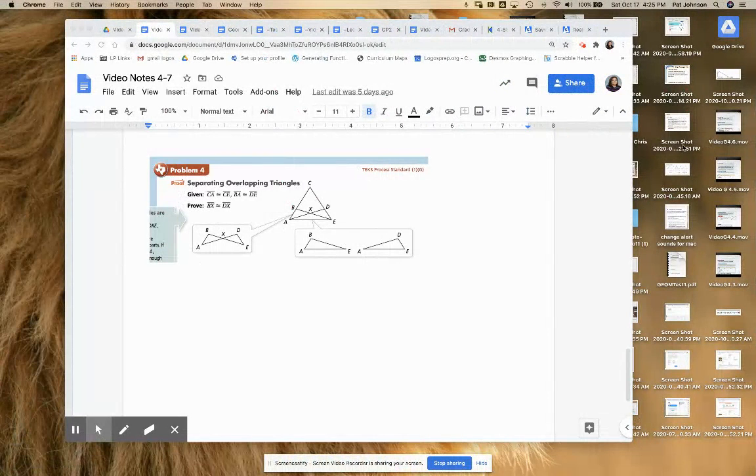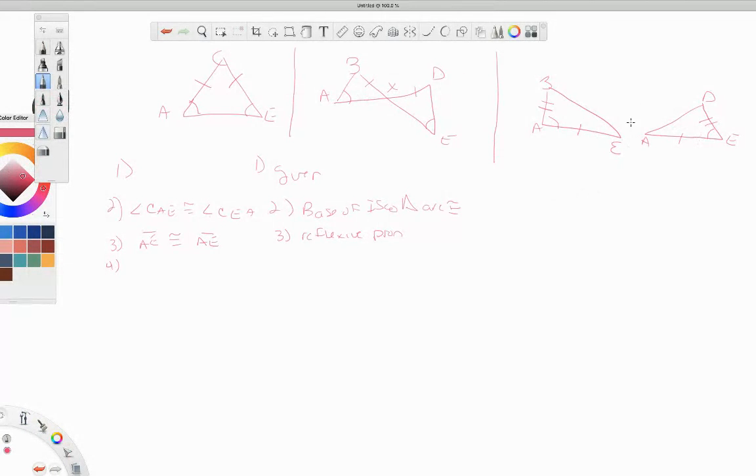All right, so what do I need to say next? I need to say that triangle BEA is congruent to DEA. So I've got enough information to say that these two triangles over here are congruent, because of side, angle, side. So I'm going to say that triangle BAE is congruent to triangle DEA. Sometimes you get a lot more information than you need, but in this instance, we need this.